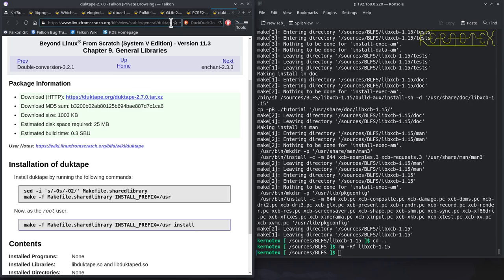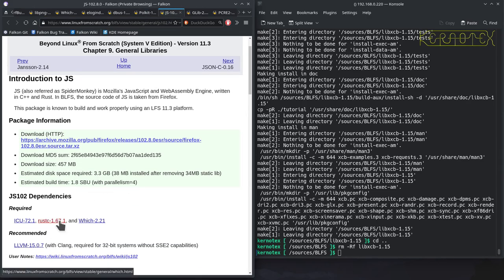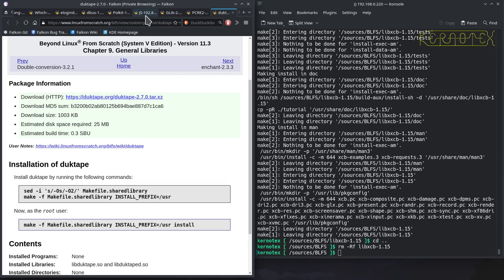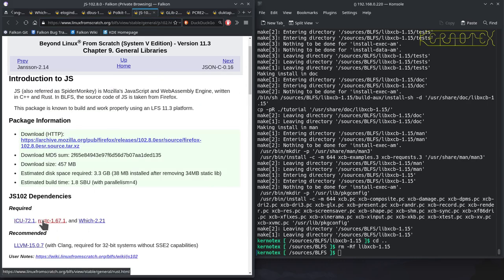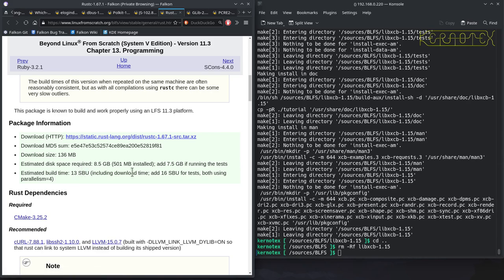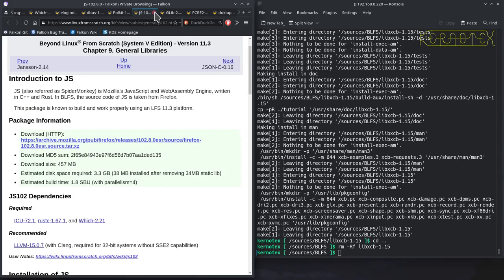Oh yes, JS needs Rust C, which also... Let me have a look at that. Yeah, so that means duktape actually means we don't need to install... where is it? There it is. Yeah, that's got no dependencies. It's actually better than JS, because JS has got a dependency on Rust C, which is, as I remember, quite a big build. Yeah, it's quite a long build, so that's quite beneficial. So I'll get rid of those.